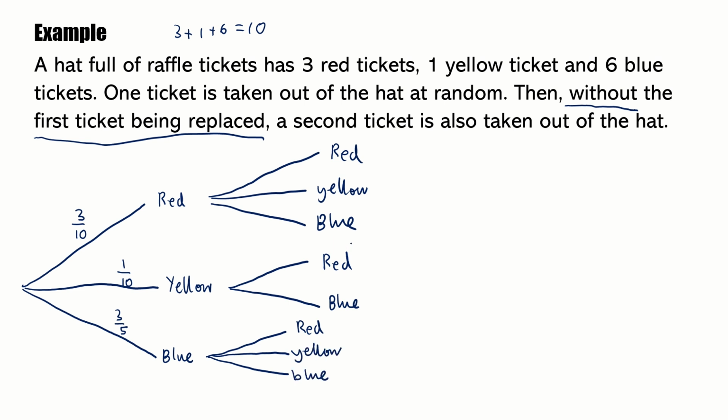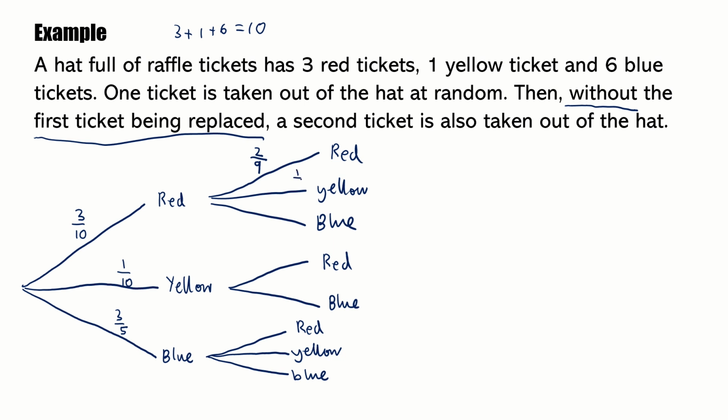Okay, and the probabilities associated with each of these options, if we've chosen 1 red ticket first, so we're going down this top branch here initially, then looking at this second set of 3 branches, well, the thing is we've already taken 1 red ticket, so there's now only 2 red tickets left to choose from, but there's also not 10 tickets in total in the bag, there's now only 9 tickets left in the bag, so the probability is now 2/9 as our option.